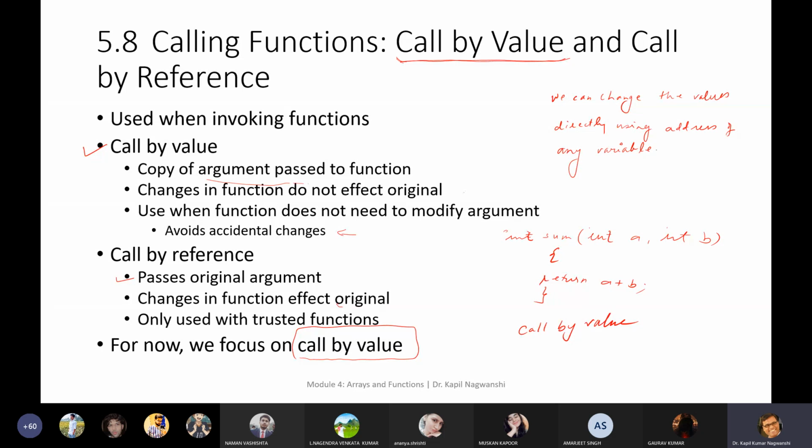Means for each and every value it gives correct output, then it is known as a trusted function. This is only used with trusted functions because it directly uses memory, so there may be chances of becoming a virus. If we are using memory, we need to create a program such that it does not affect the operating system's special portion or boot sector. We need to check whether our function is damaging that particular memory or not. That is why it is written as trusted function. There is no special kind of function.